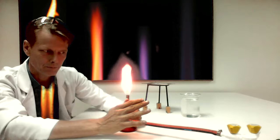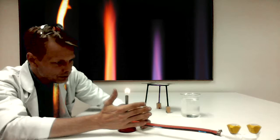I can change it. Non-luminous. Luminous? Non-luminous?